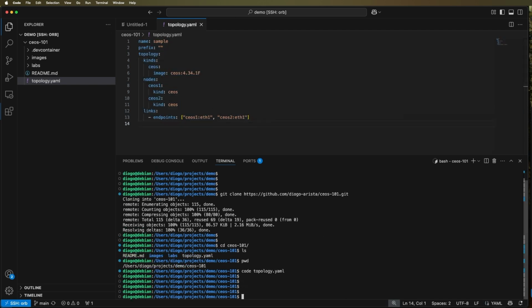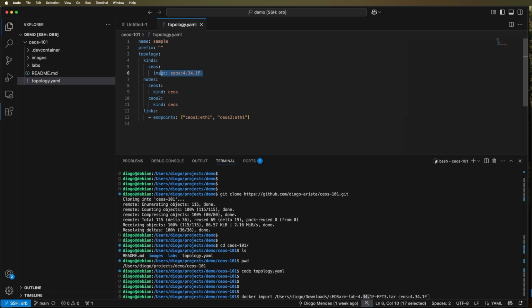Now next step, make sure that we import the image that we just downloaded. So I go to my download folder, and then I need to give it a name. I'll use cEOS 4.35.1F, which is the image that I downloaded, and this is the same we have already in the topology YAML.